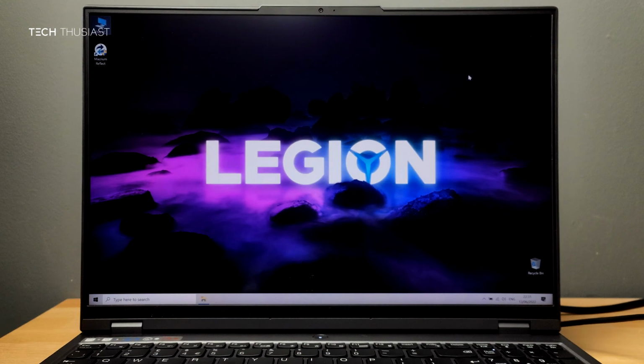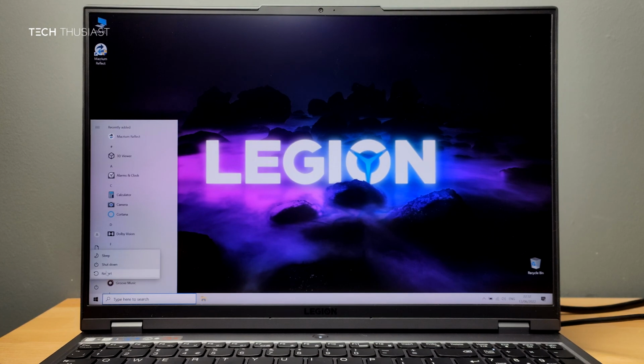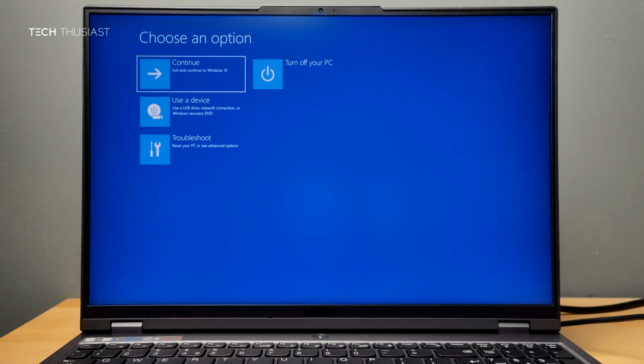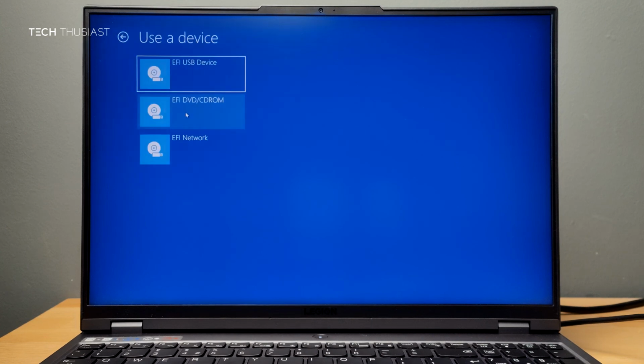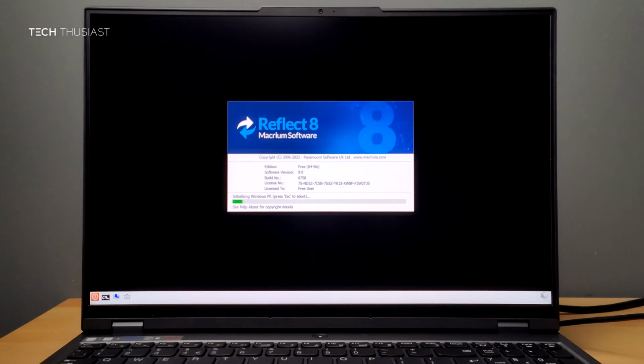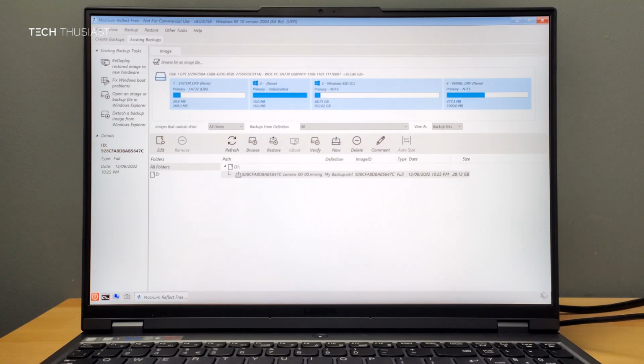So there are 2 ways to get into the Macrium Reflect recovery menu. Firstly, if you're in Windows, hold down the shift key and then go to start and restart. You will be then presented with this blue screen here. Click the second option, use a device, and then the first option, EFI USB device. Now your laptop or PC will restart and it will be booting into the Macrium Reflect recovery menu. Once you see the splash screen of Macrium Reflect, it could take up to 30 seconds, but I've sped up the video here. And eventually Macrium's recovery menu will auto load. So this is how you boot into the recovery menu where you can restore your image.